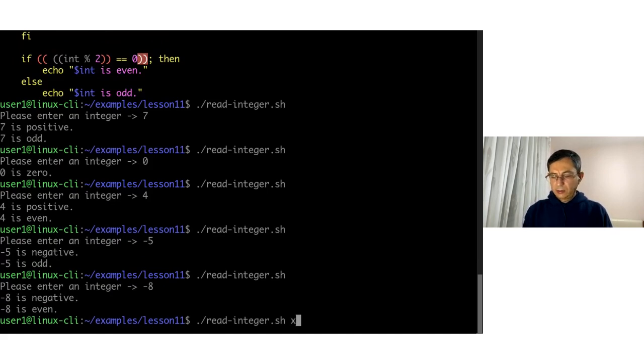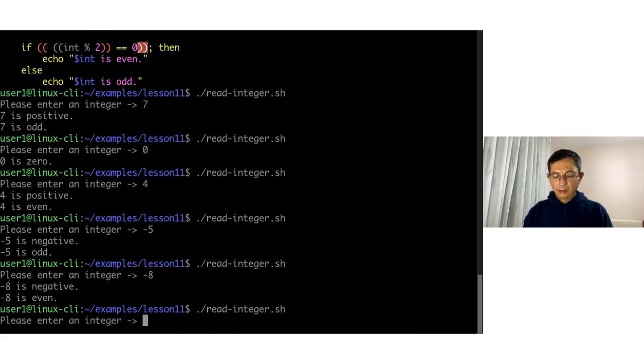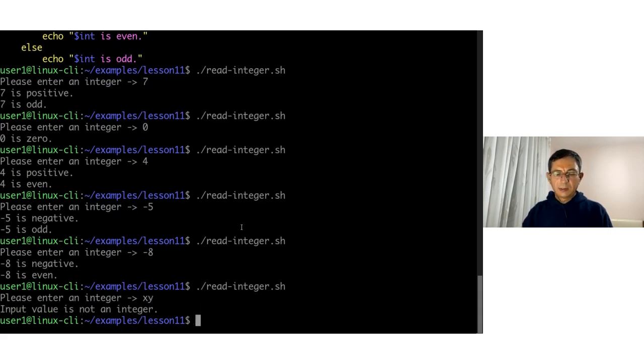And let me say that I give something that is not a valid number, and it will say the message input value is not an integer. So this is more convenient when we read the value of a variable from the keyboard.